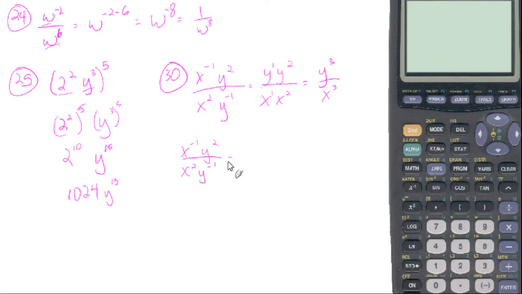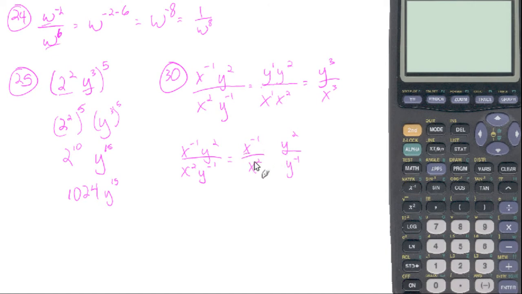How about, in case you might have trouble seeing this, we can just let the x's interact with each other and the y's interact with each other separately, because if we multiply these two fractions together, they wind up being this fraction. So we can just treat this as its own little thing, and this is its own little thing. We can have the x's interact and the y's interact. So now we have two fractions.